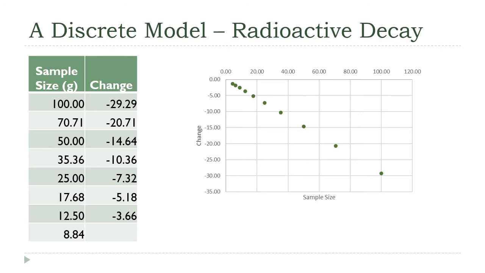Right, so in terms of the actual graph, what I've done is I've put the sample sizes, those would be the A sub n's, on the x-axis, and the change values, those are the delta A sub n's, on the y-axis.